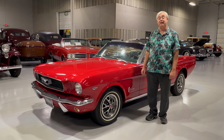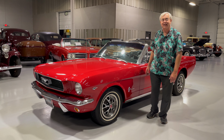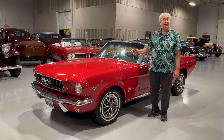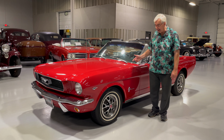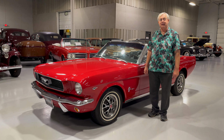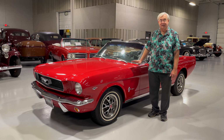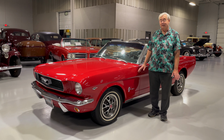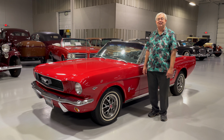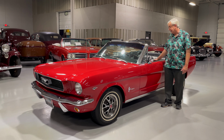It also has a few other nice options. Whoever ordered this car in 1966 kind of knew what they were doing, looking ahead saying, someday someone's going to appreciate the stuff that I ordered on this car. Namely, you got power steering. You got power brakes. Of course, you have the rally wheels with the radial tires. Radial tires being one of the biggest improvements for all these classic cars, no matter what. And this is no exception. Even on the little Mustangs with the old bias tires, the radials just make them go down the road that much nicer. So we've got the V8 automatic with the full console in this particular car.